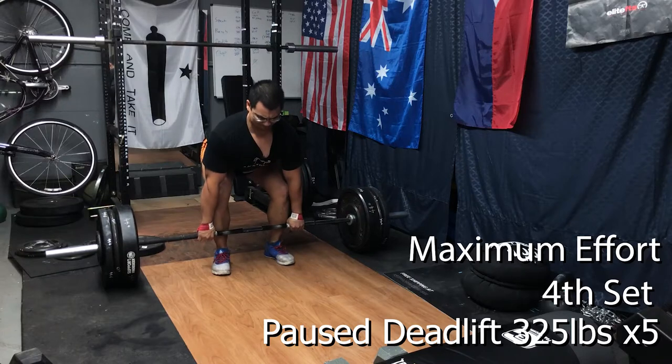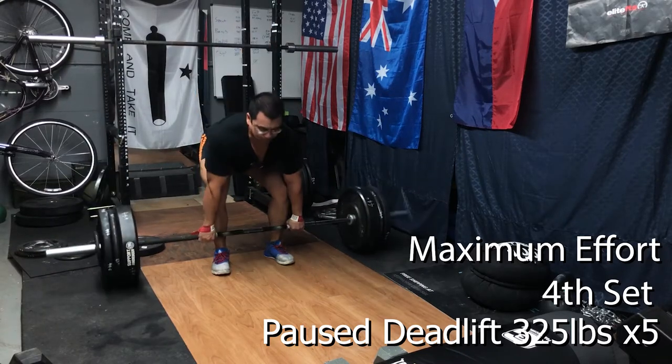I like to pause just below the knee — that's a nice spot for me. The pause deadlift is one of those accessory movements I'm really a fan of because you're increasing the difficulty without having to increase the amount of weight on the bar. Especially when you're working up through those lighter weights — I've just hit a five-plate deadlift — the accessory movements I've favored are the ones that overload the movement, not necessarily overload the weight. Things like pause deadlifts, deficit deadlifts, and snatch grip deadlifts increase difficulty without having to add a lot of weight.